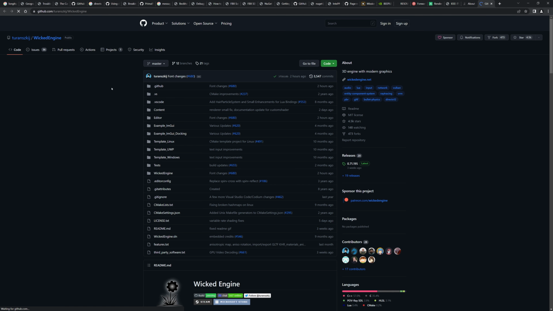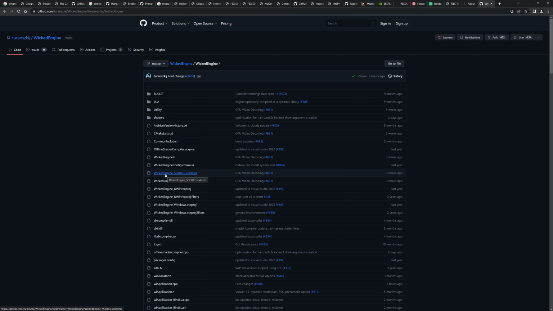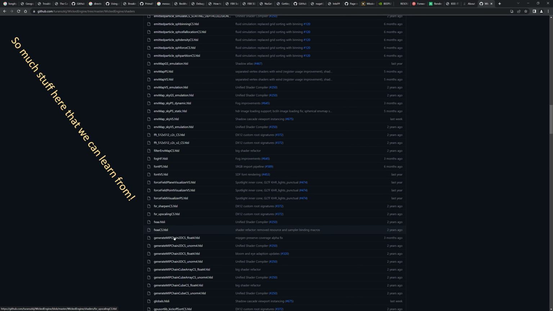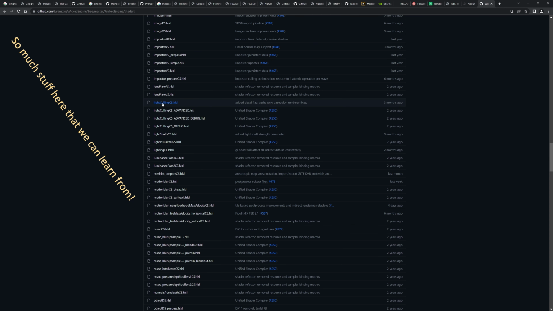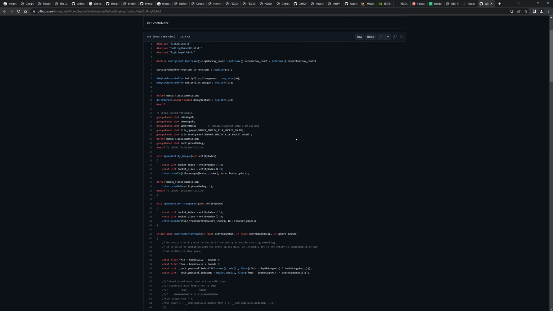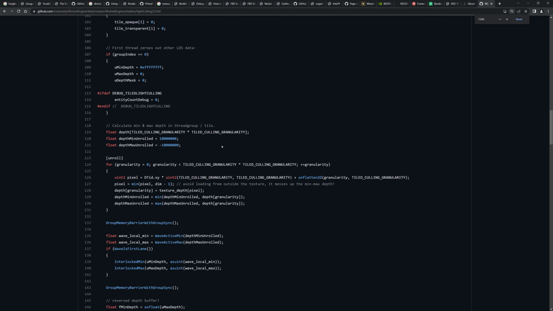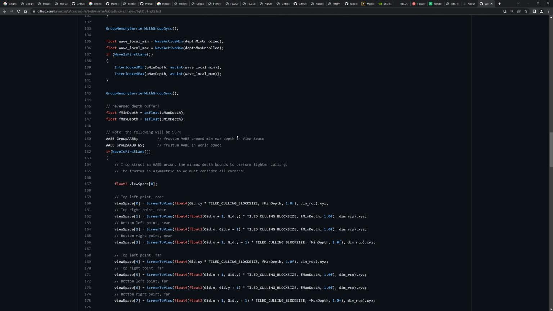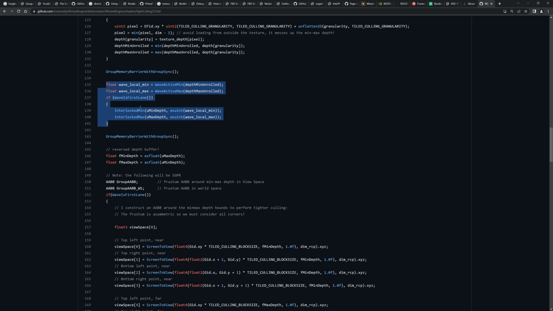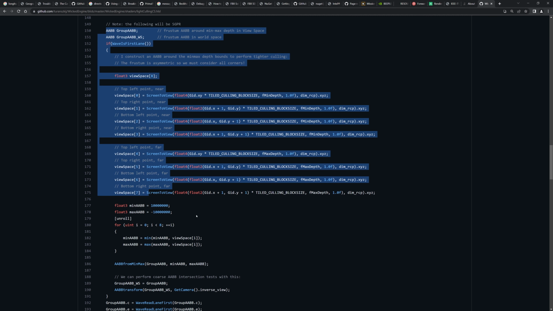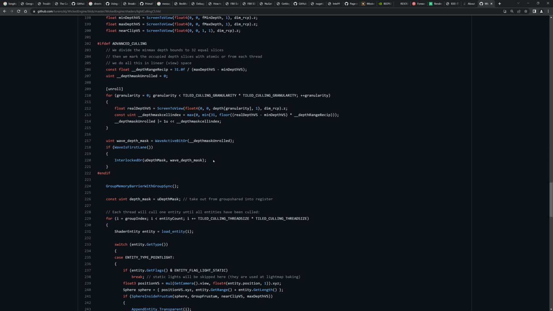Today we are going to steal a bit of code from this engine, which is by the way MIT licensed, so we are not going to get into trouble as long as we give the well-deserved credits to the author. The code that I'm looking for is a little function for calculating heatmap colors, which is included in the light-culling shader. Here we can also see that the light-culling in Wicked Engine is inspired by the same source article as the one we used and has the same general flow.